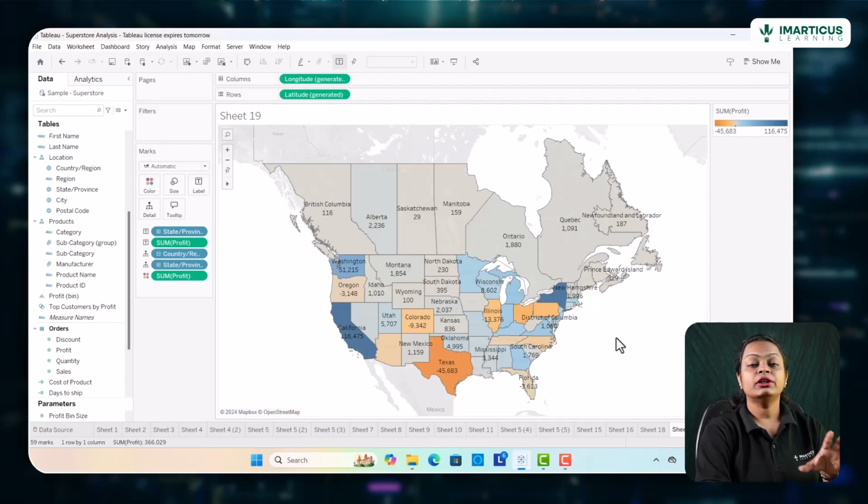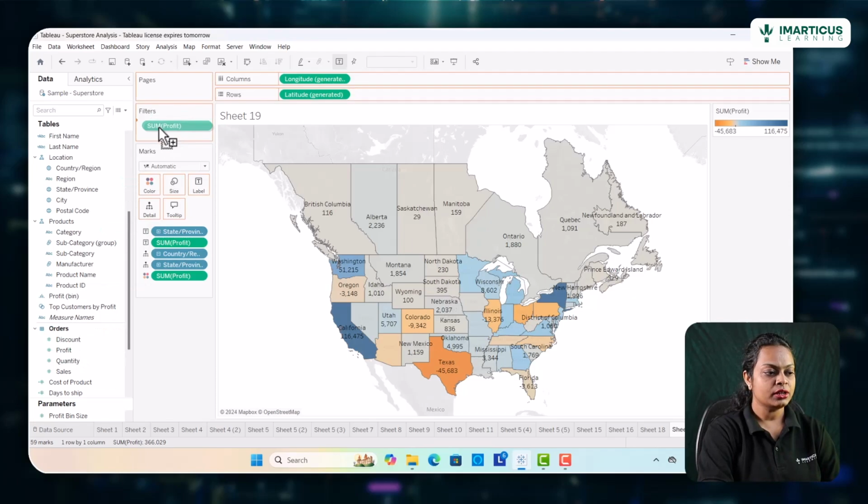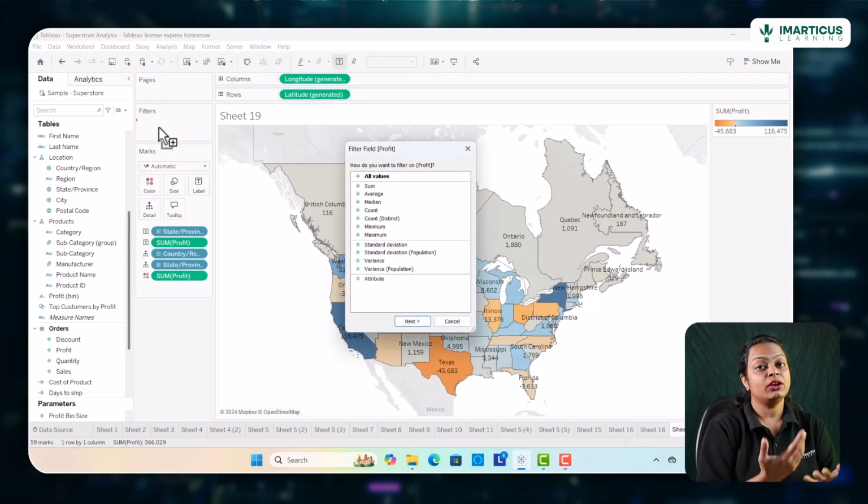Now, I want to filter out the data on the basis of a numerical variable, right? Which is the numerical variable here? The profit. So this time when I drag the profit variable onto the filters card, you will see that the look and feel of the dialog box starts changing, because the options that you had in order to filter out a categorical variable will not be the same in case of a numerical variable, right? So the first thing that it is asking me is to decide what aggregation measure should be used. Of course, I want to go with sum of profit because I was working upon sum of profit as the variable. So let me select that and let me click on to the next button.